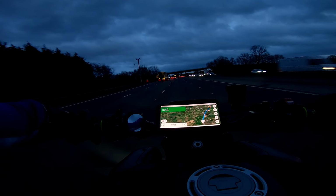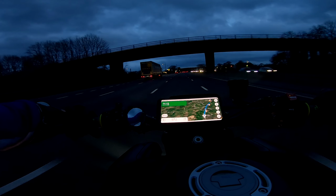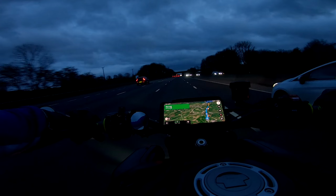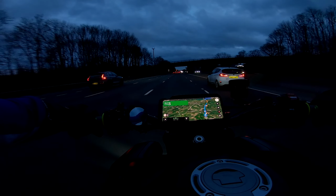I can't wait to be able to rip this thing, because from what I've just tested, this is a powerful bike. But fuck me, this has got a lot of character for an inline 4. And the Evotech mount is really good. It's just nice to be able to have a sat nav again, and to have music again.